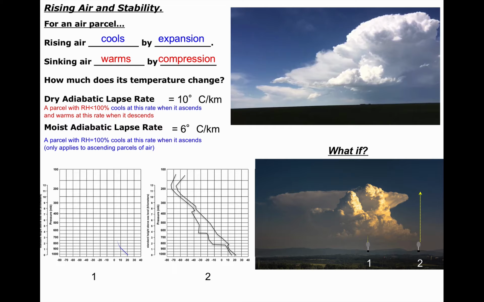Therefore, when I launch balloon number 2, look at the temperature line that's traced out over there on the left. It's very smooth. And it looks that way simply because we're cooling at 10 degrees Celsius per kilometer down here and 6 degrees Celsius per kilometer here. And cloud base is found right there where we have the switch. So below this, no cloud, and above it, cloud.